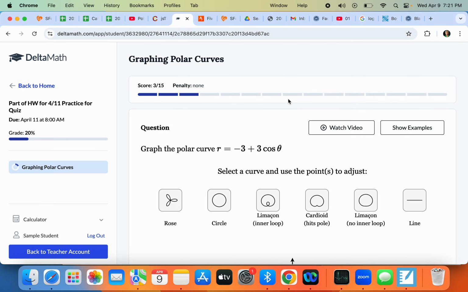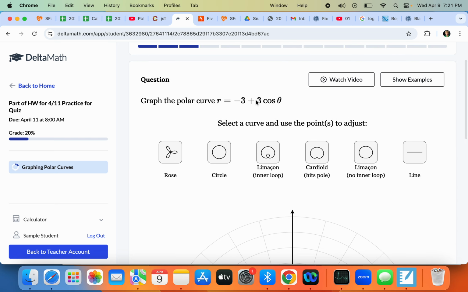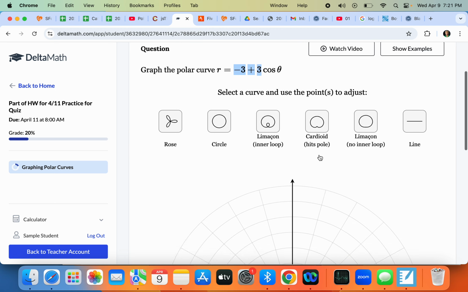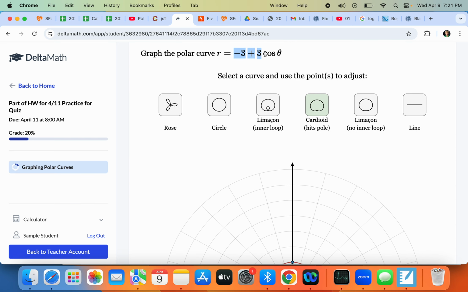Okay, next problem. All right, now you see I have these pluses and minuses. This one's going to be heavy on the x-axis. I expect it to be pointing in the positive direction because of this. And the furthest it can go is 6 and 0. When these numbers match up like this, it's going to be a cardioid. It won't loop in, it'll just dent in. I've got to swing it around to where it's positive.